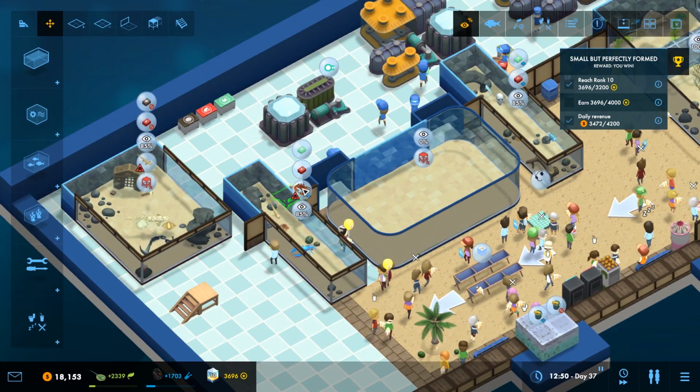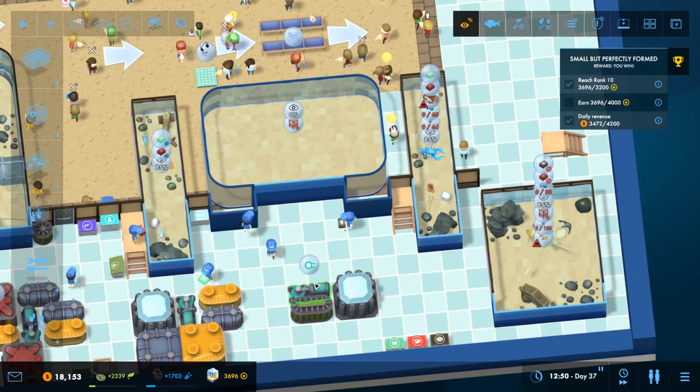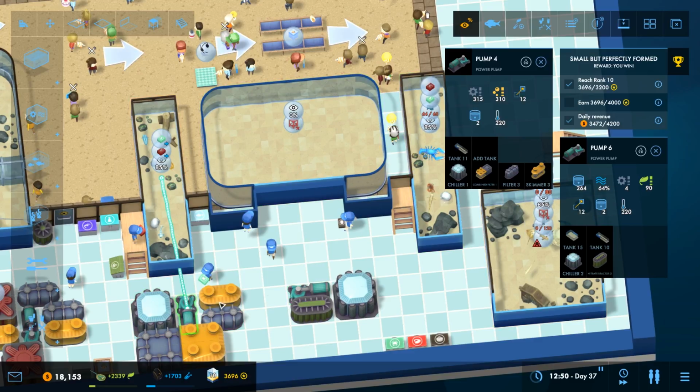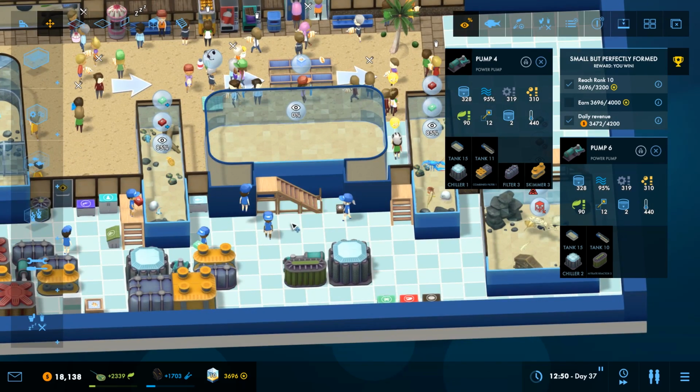Something's about to die. Why? Why are you about to die? Water temperature is too high. Oh, okay, that's fine. If that's all it is, we're good. We're good now. Cool. So I want one of those dudes. I should actually be able to get up there to feed them now.